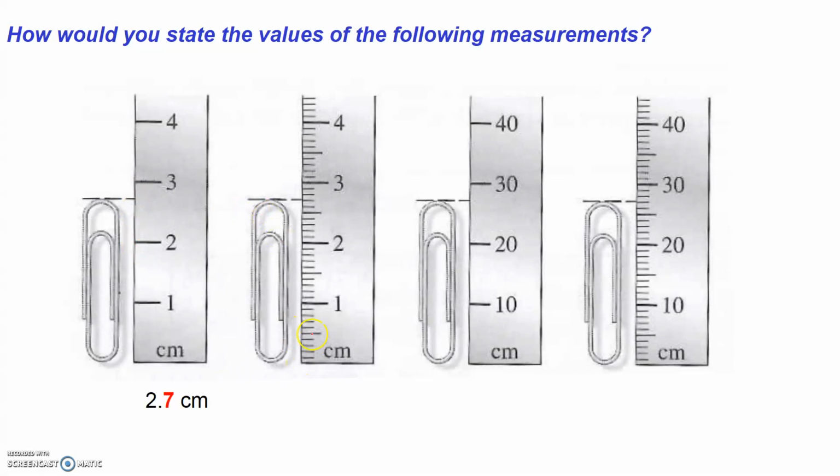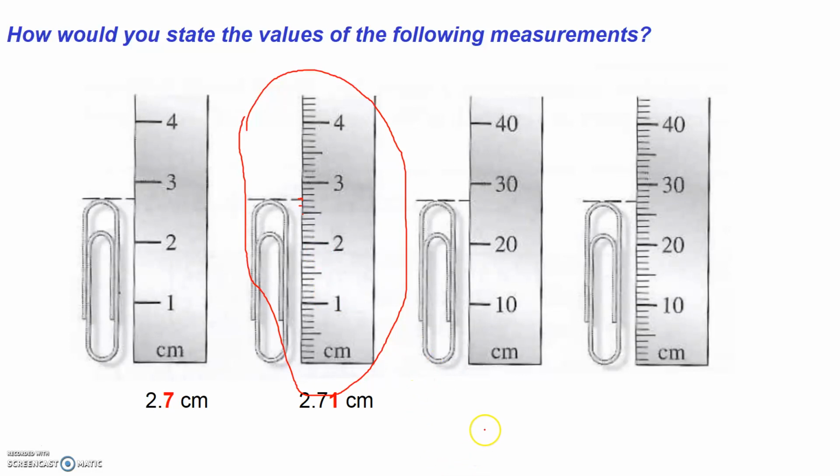Now, if I go to this one here, what I see is that the scale is in the 0.1s. There's 10 lines between each increment of 1. So I'm going to estimate this not to the 0.1s, but to the 0.01s. I'm going to go one digit smaller than the smallest increment on the scale. So this looks like 2.5 is there, 2.6 is there, 2.7, and it's a little bit beyond 2.7. I'm going to say it's 2.71.